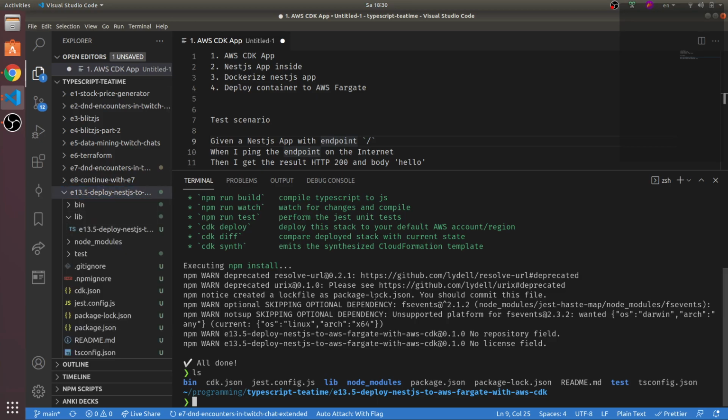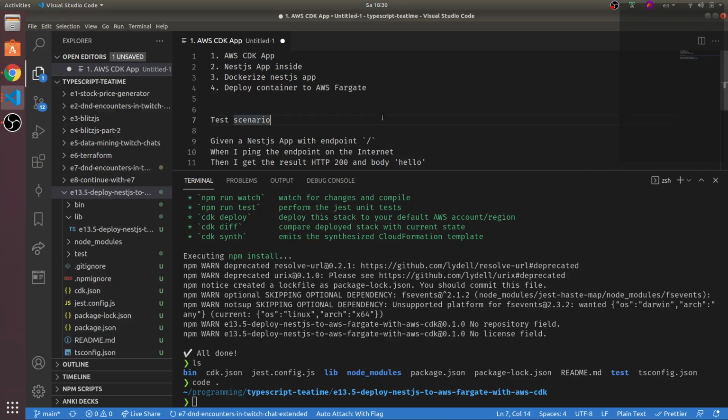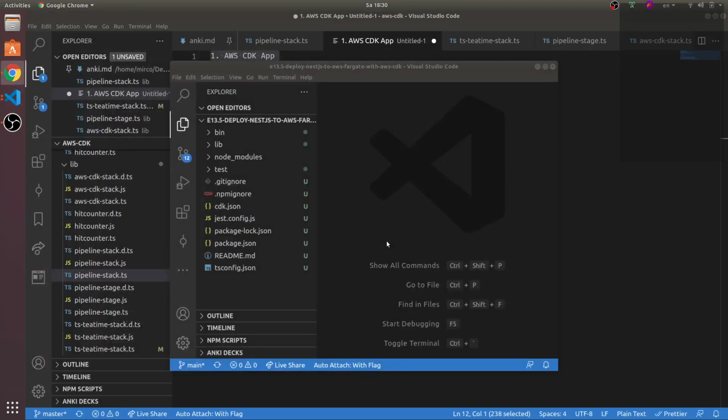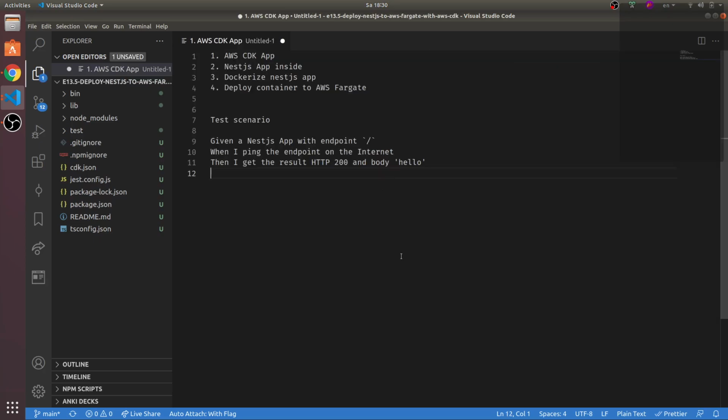So maybe we take it from here and we just say code dot inside of this directory. We close out this one and have everything here. Perfect. Cool. So from here on, we have our basic AWS CDK application.